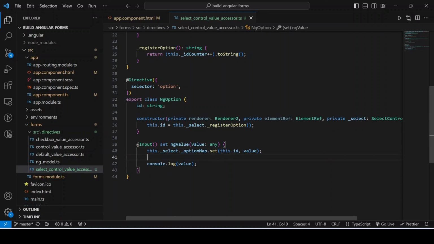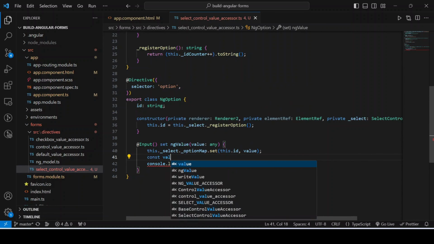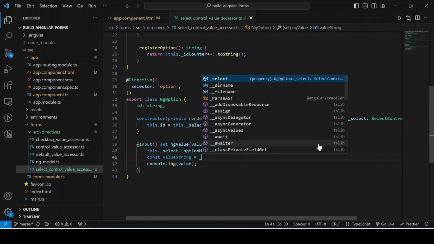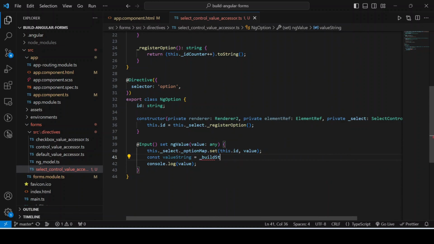For that we will create a value string representation, and we can create a string representation from these two fields, that is the id for this object and the ng value, right? So let's write this method.